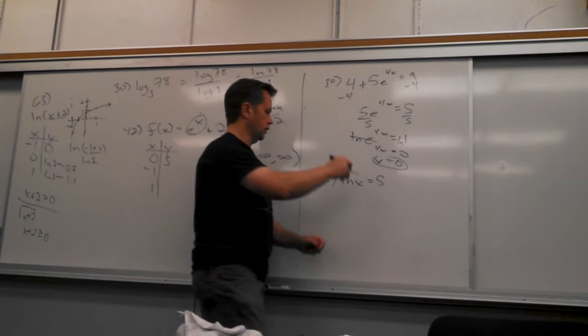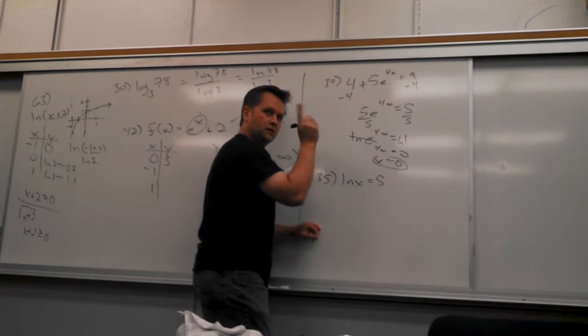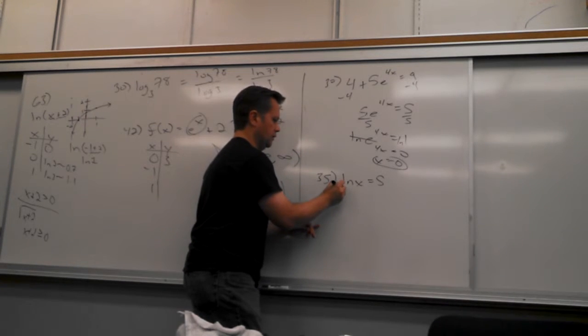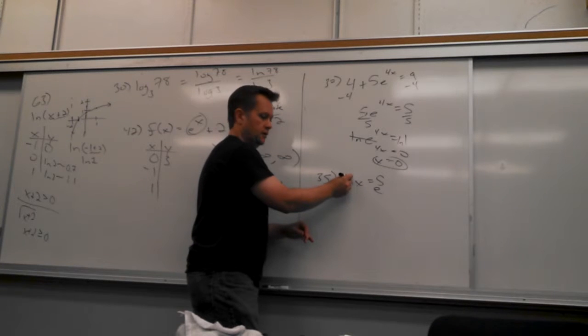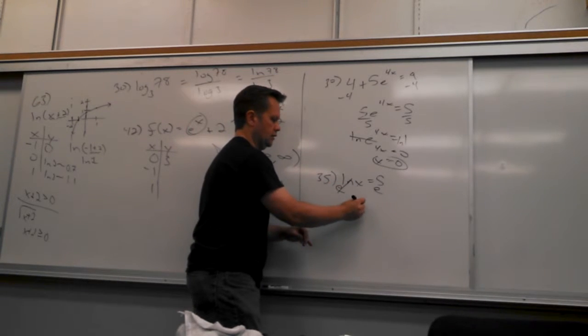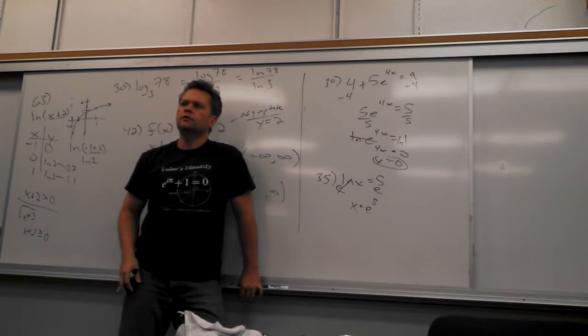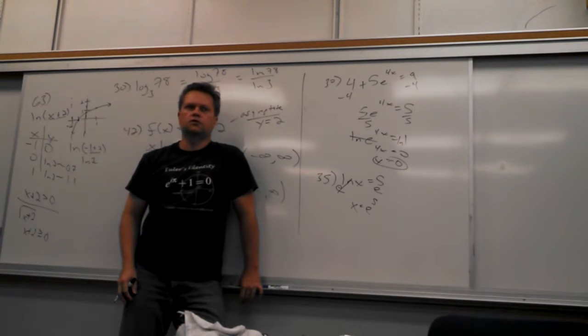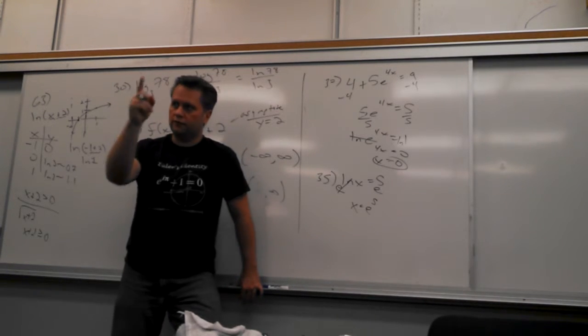You could either think of this as e to the 5th is x, or, and this is going to be helpful later in math, if you raise e to both sides, what happens here? They cancel. So I get x equals e to the 5th. And of course, you get there either way you look at it. Very often when you have a log equation, you just have to rewrite it to solve it. We've seen that before.